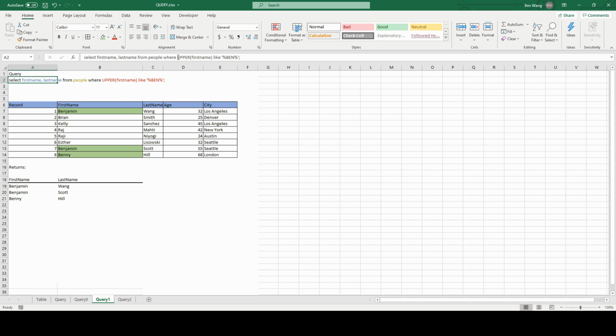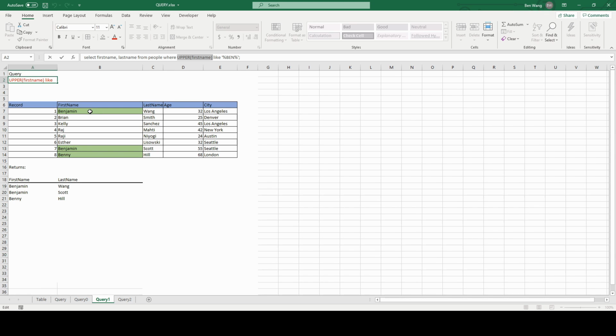So, WHERE UPPER(first_name): UPPER is a command within SQL that you can use to treat every character in a string as uppercase. This is pretty useful if, as I mentioned earlier, you want something that's case insensitive. You want to do a case insensitive search. So you would probably utilize this type of command to do that.